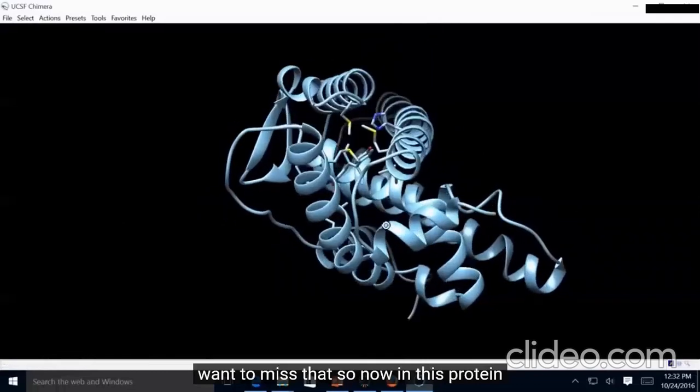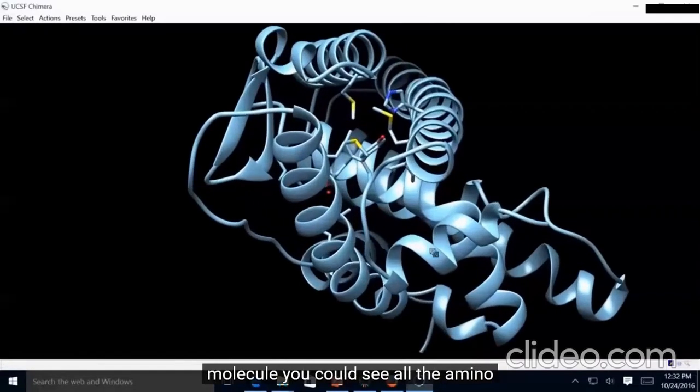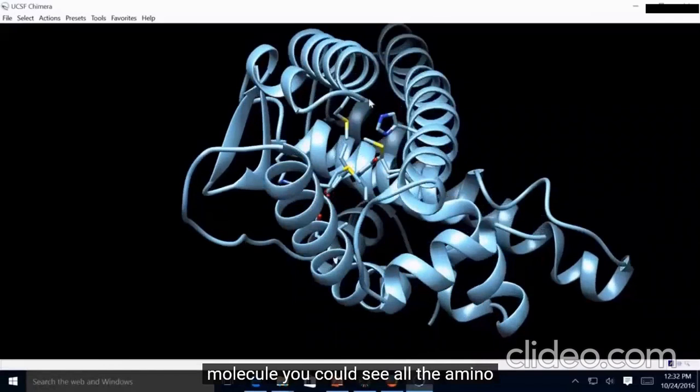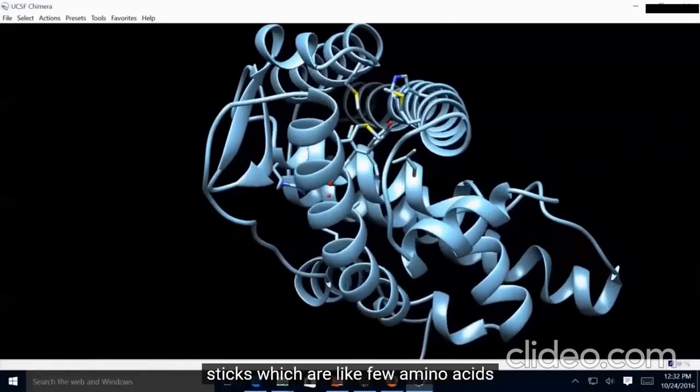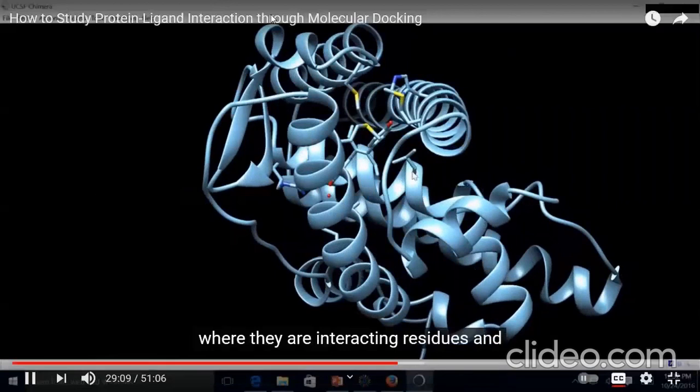Now in this protein molecule, you can see all the amino acid residues are shown in cartoon form, whereas there are some sticks, which are a few amino acids that are interacting residues, and there is a ligand.